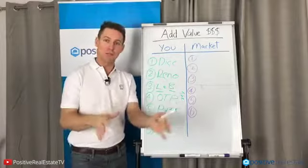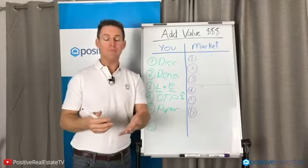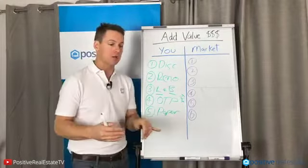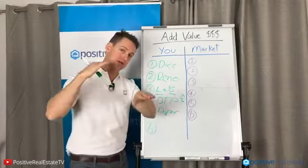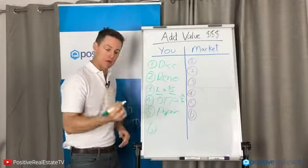So it used to be an old house. Its zoning, underlying zoning, was residential mixed use. And so I went to council, I paid some money, got some plans done up, and I added some paper value. I haven't knocked the house down, I haven't built anything yet, and my value has risen from 600 to 900 by adding the paper value. Adding paper value, it's a good way to do it. Many people go out there and do it.